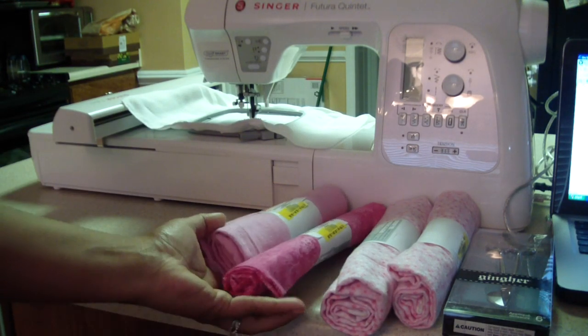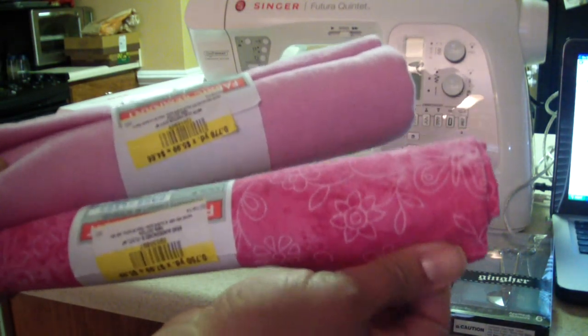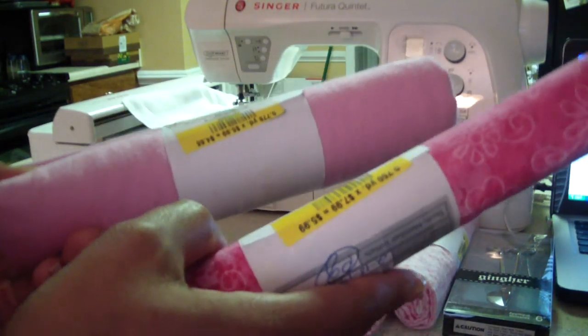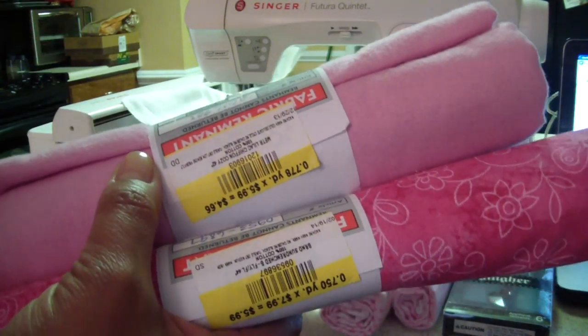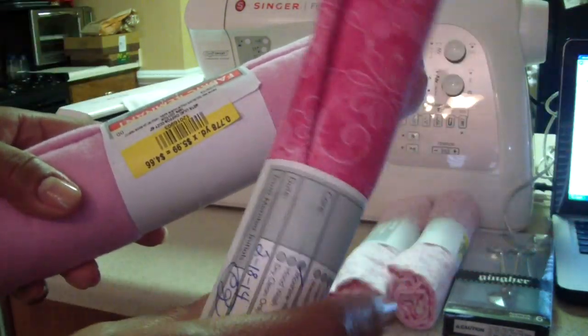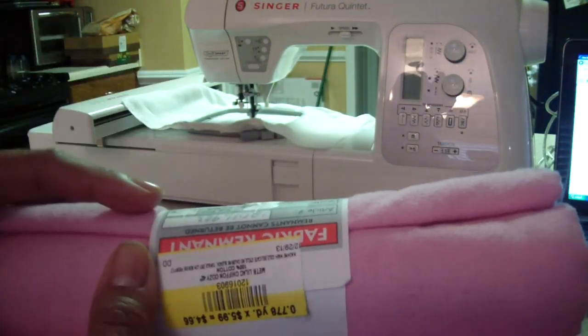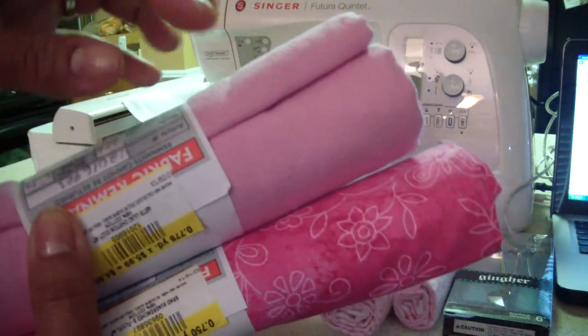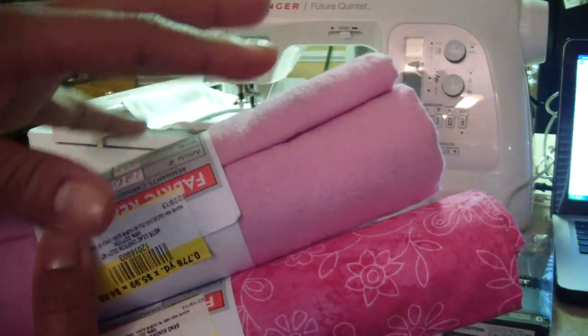I'm going to make a cupcake design. This is just regular quilter's cotton, and these are just remnants from Joann's, guys. Whenever you can find something like this in a color that you like, just grab it, because you can do lots of different stuff with it. This is like a dollar or two. Well, actually, two something. And this little piece ended up being a couple bucks, but these are almost a yard on each one. I'm going to use this for the cupcake base and this for the cupcake top, and then there's going to be some embroidering over that.